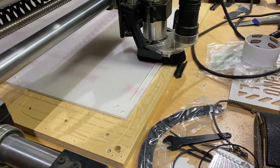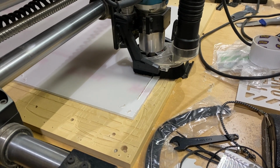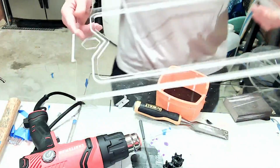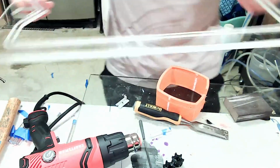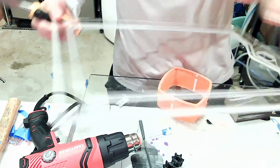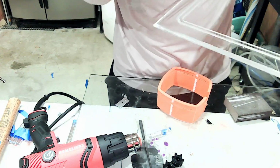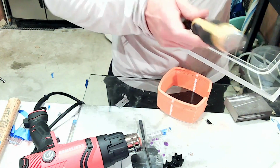All right, my time-lapse camera was not working, so let's go ahead and fast forward straight to the end where I clean this thing up. 20 minutes later. It turned out really good. It's looking so clean. It's got some little burrs on the edges because I didn't do a finishing pass. I didn't have any nice fine bits for that. I just have to use the wood chisel to clean things up.